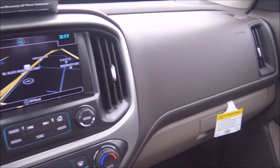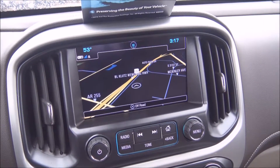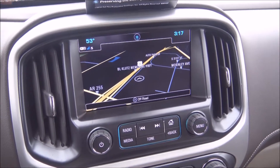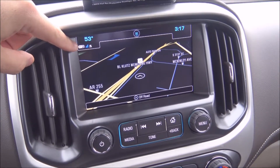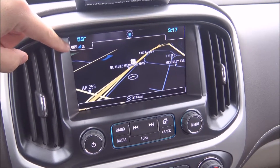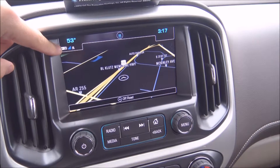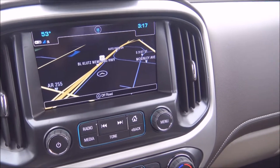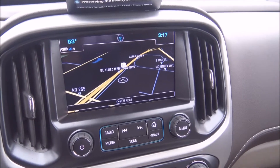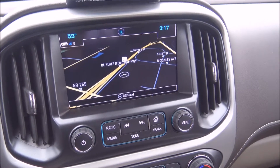This Red Quartz Canyon has the Coco Dune interior. Here's the onboard navigation maps. This is also a Wi-Fi hotspot running in the truck, so all your cell phones and devices can stay connected to the internet through OnStar. Instead of using the data off your own cell phone when traveling, you've got it mobile in this truck.